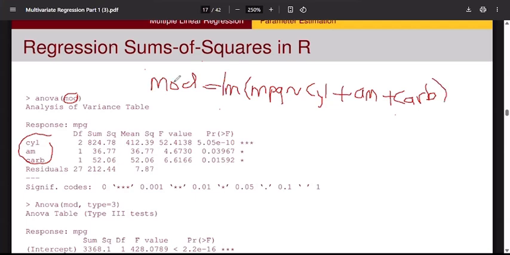But what are we doing here? After getting the results, I needed to look at another code, anova of mod. What do you think I want to achieve with anova of mod? What I want to achieve with anova of mod is to test the significance of the overall parameters in the model. Now, what is going to be my hypothesis in this case?